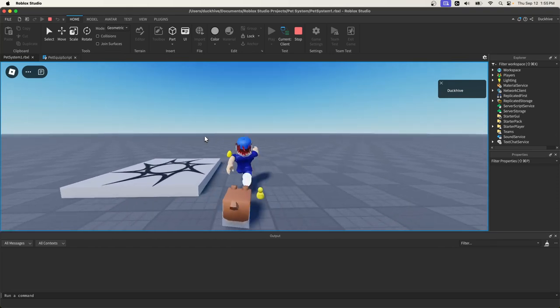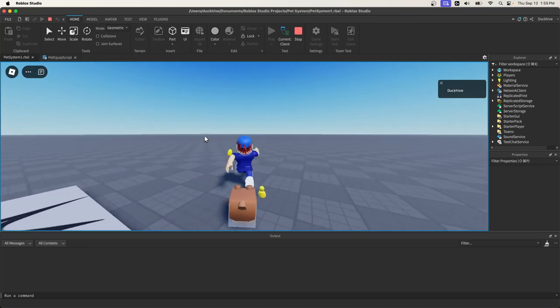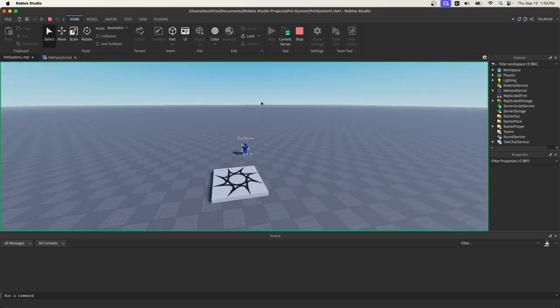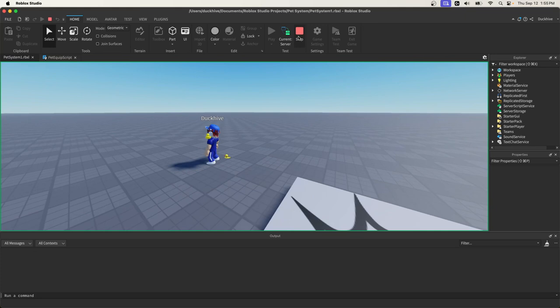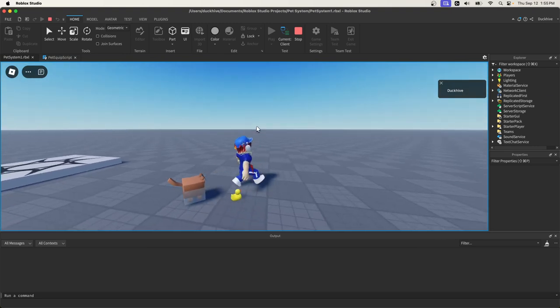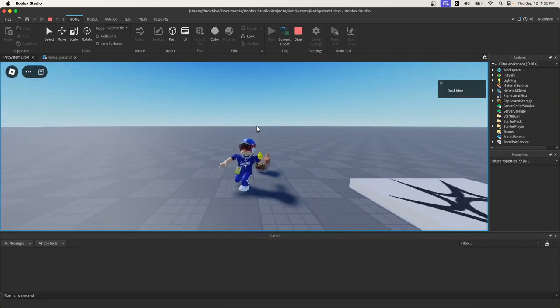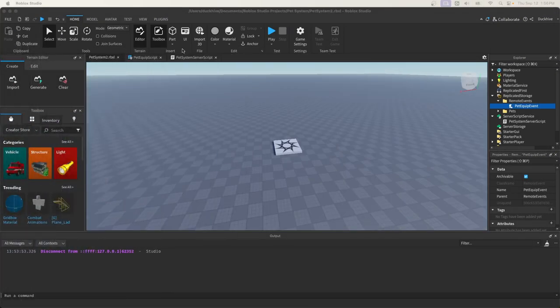Assuming that you want your pets to be seen by other players, if you're making a multiplayer game, if we click this button that says current client, which is to the left of the stop button, that'll give us the server view, and the server is not showing a pet at all. That's because we're only doing this on the client side, so only we can see our pet, but we want others to be able to see our pet, because more than likely you're going to be making a multiplayer game and there's going to be multiple players, and you want to show off your pets, you want other people to see your pets. So that is what we're going to be doing today in this video.